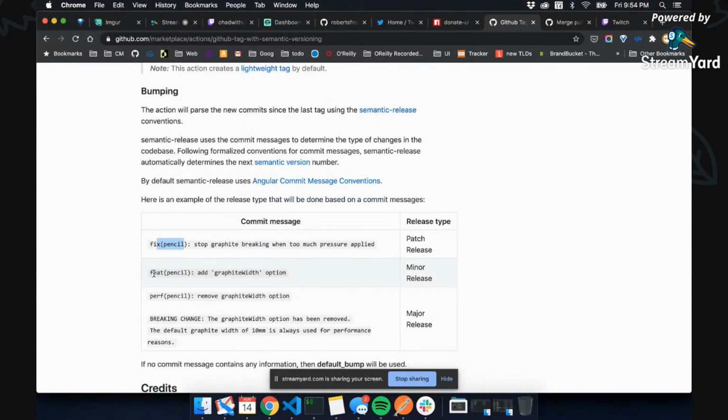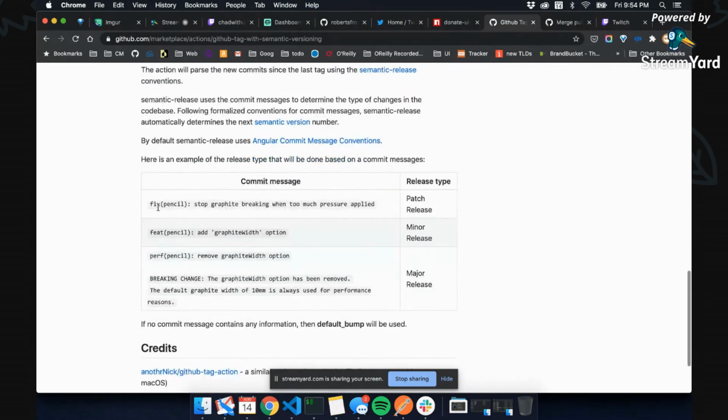Bumping. The action will parse the new commits since the last tag. So that's why they got the fancy commit messages in there. Oh, fix, feature, and what's perf? A breaking change? I don't know why they call it perf.